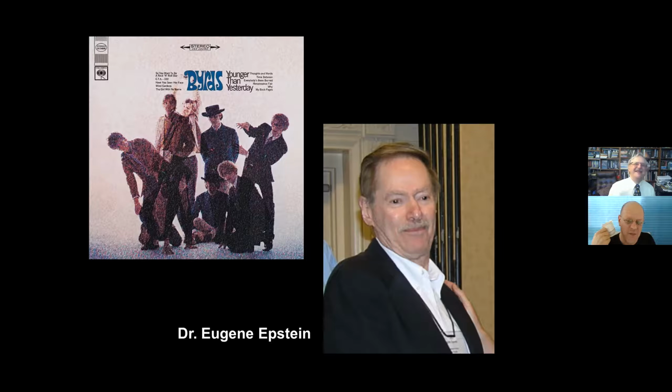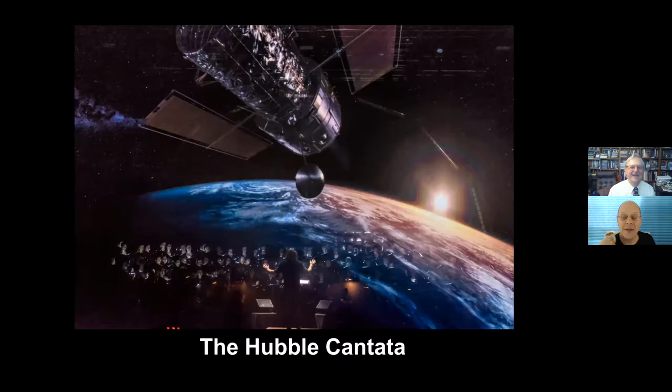He then sent it to the studio, where the Byrds were doing their work, and eventually got in touch with Roger McGuinn and other members of the Byrds, and they had a fun exchange about this way of getting a rock group into the Astrophysical Journal. There's also more recently the Hubble Cantata, a very ambitious piece with chorus and classically trained singers, which includes many of the images from the Hubble Space Telescope, and also some of Mario Livio's eloquent words about the work of the Hubble. So this is also something you can check out on the web.